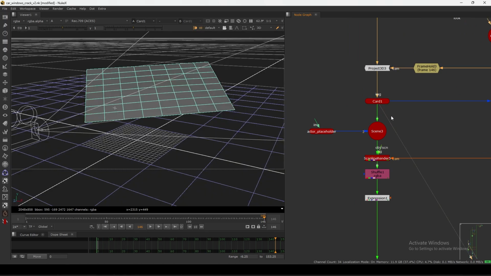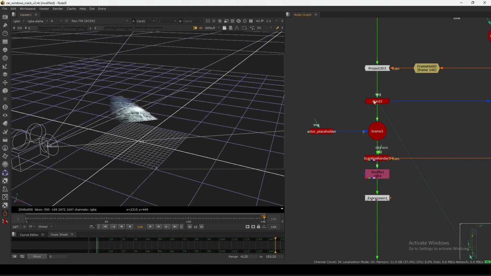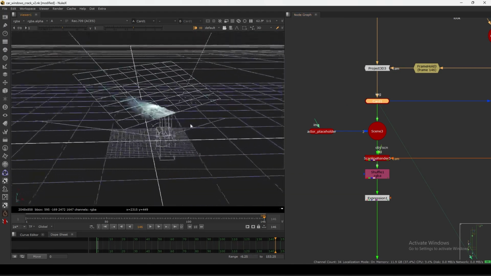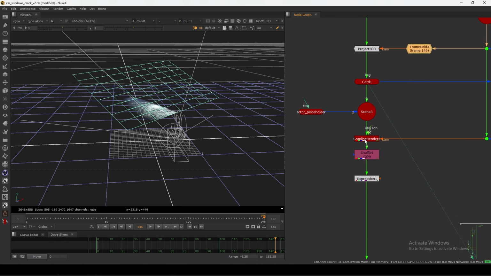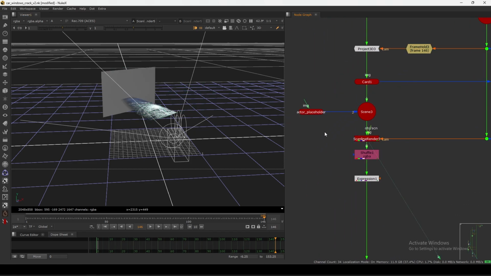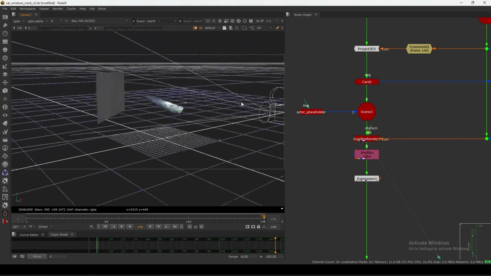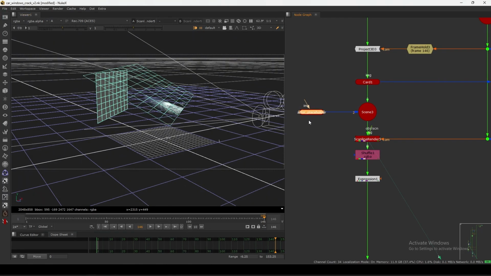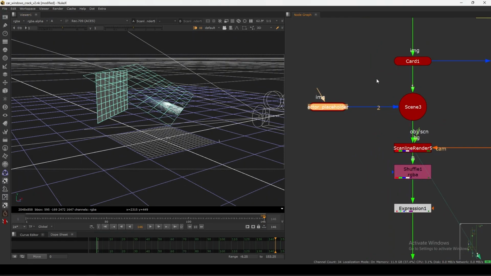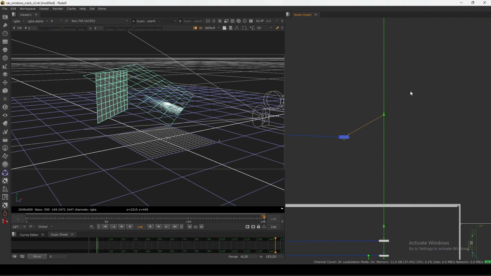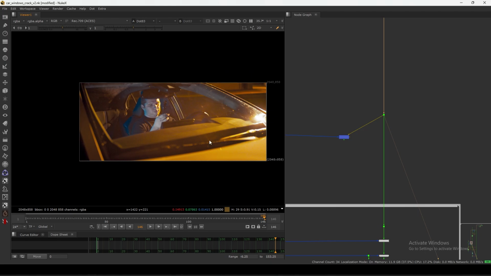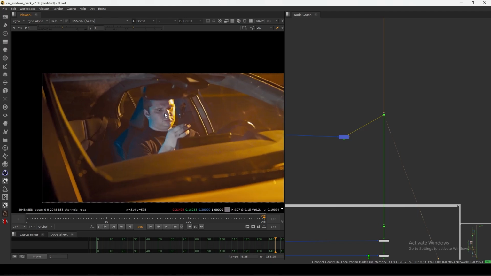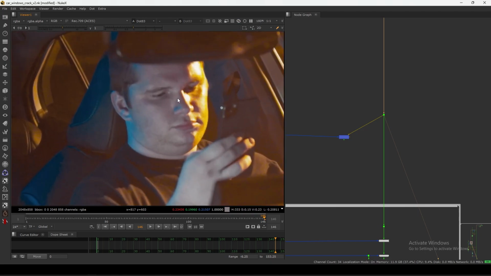As you can see, I have this card here. This is the same card we saw in the beginning, and we are projecting this camera on this card using this frame and rendering through scanline render. But as you can see, I have another card, right? This card is called actor placeholder. If I show you the plate itself, you see we have this glass here, but the camera is focusing on the actor, right?